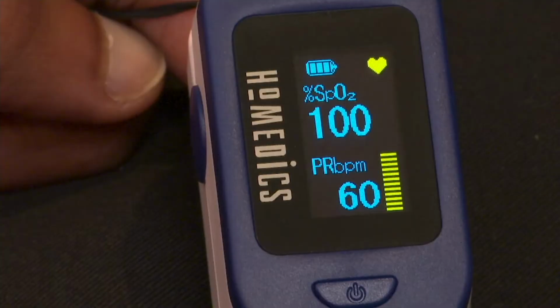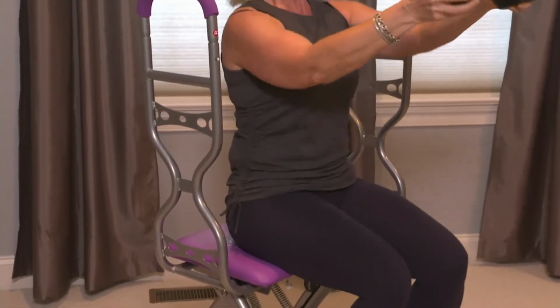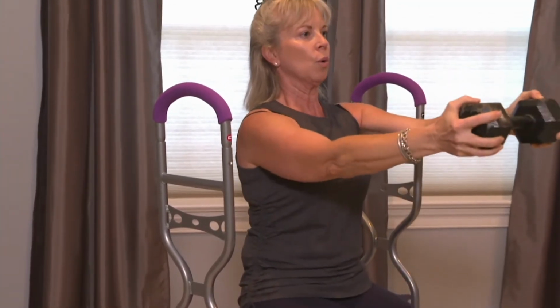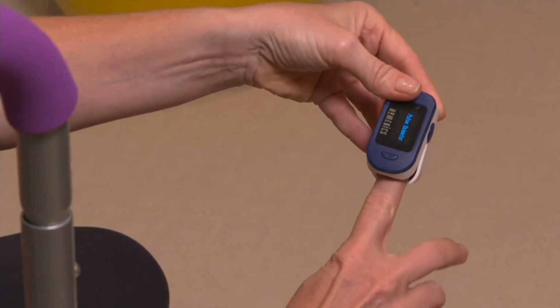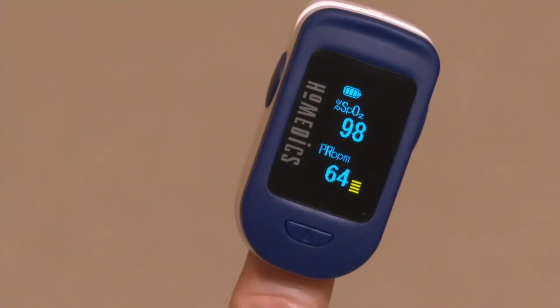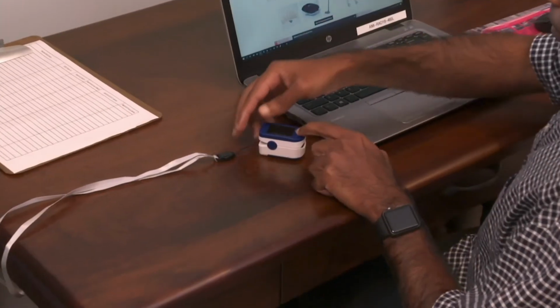Really simple to use. But the other tool that you talked about earlier is the oximeter. And I think it looks very familiar to a lot of you. You may not know what it is, but it's what medical professionals use in doctors' offices and hospitals to test your blood oxygen saturation levels. Really simple to use. All you do is squeeze the end of it, and as you showed, you place your ring finger, your middle finger, or your index finger. You just rest and breathe normally. You press the button, and it takes about 5 to 10 seconds to give you that very, very accurate reading.